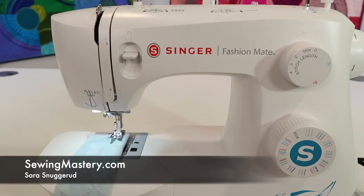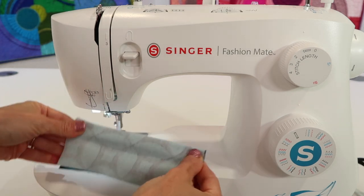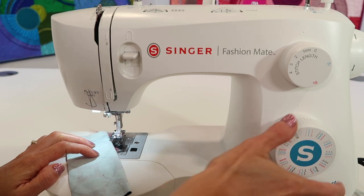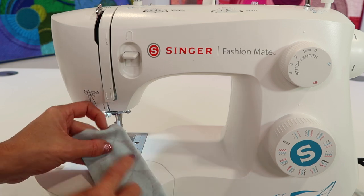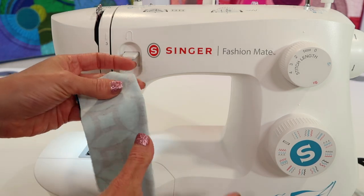If you're looking for a good stretch stitch to seam two pieces of stretchy knit fabric together, you're looking to switch over from a straight stitch to a zigzag. So why do you need to do that? If you sew a straight stitch and then you stretch this, those stitches are going to pop and break.